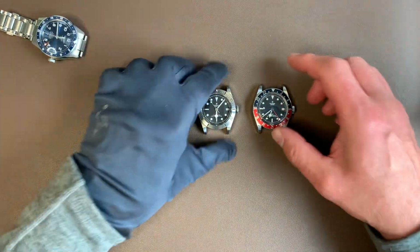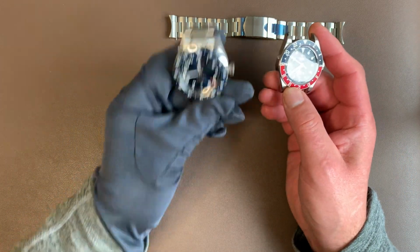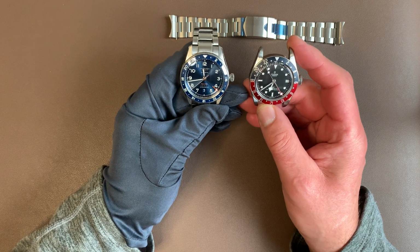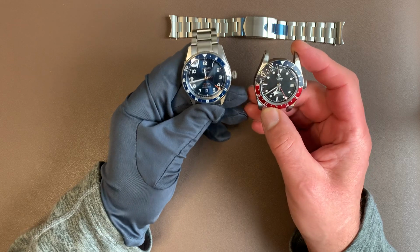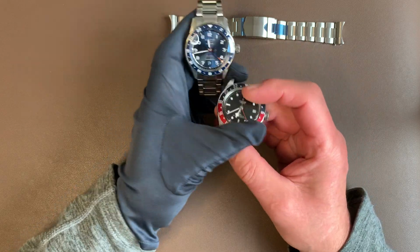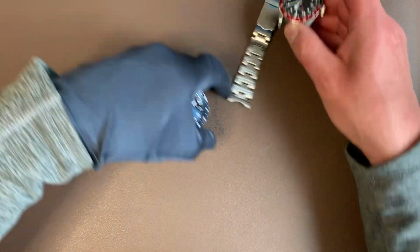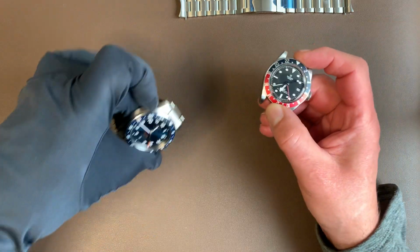Because the subject of the video is Tudor v. Longines. I love Longines. Now, these two get compared a lot. I'm going to do another video, but I'm just going to ramble about these now. I think, and have said in the past, that the Tudor on that bracelet is the better watch. And I kind of stand by that.